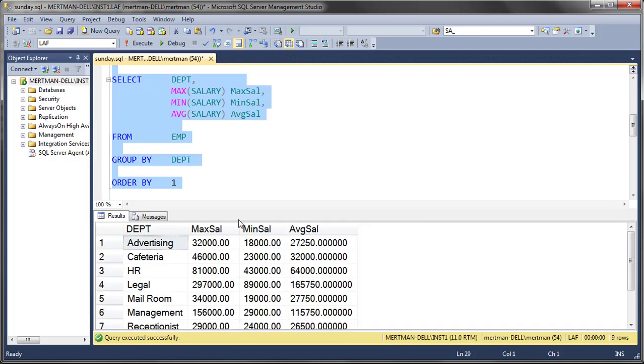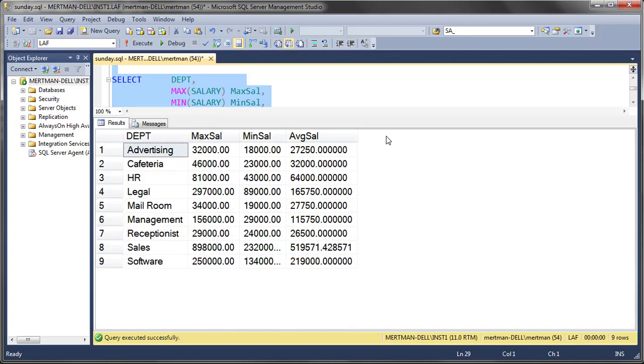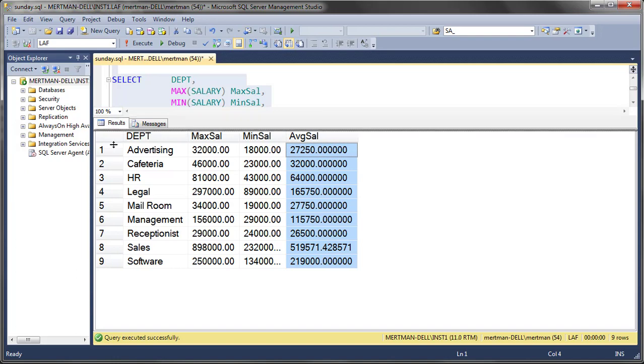So now what it's doing is it's saying, for advertising, this is the max, this is the min, that's the average. It doesn't have to be halfway in between these, but because it's the different departments, it's probably going to be closer to the middle. So we've got the max, the min, the average, and you kind of get it all the way down. And you probably would want to format the average so it doesn't have that big long number. No big deal, but you already saw how to do that.